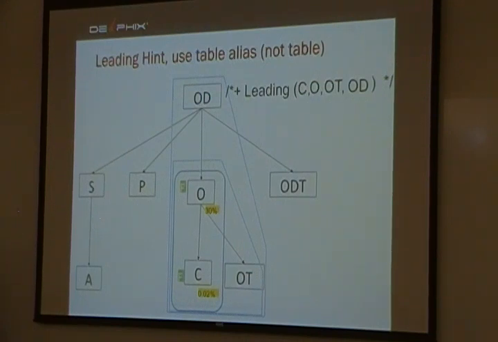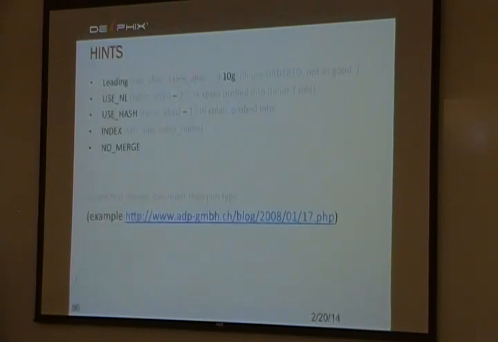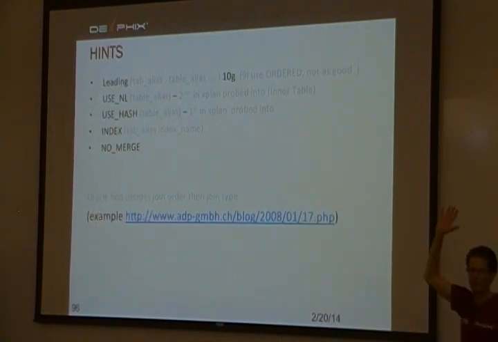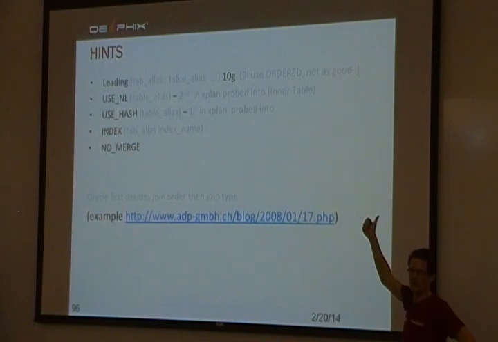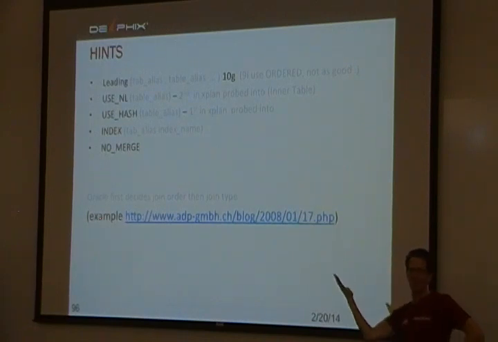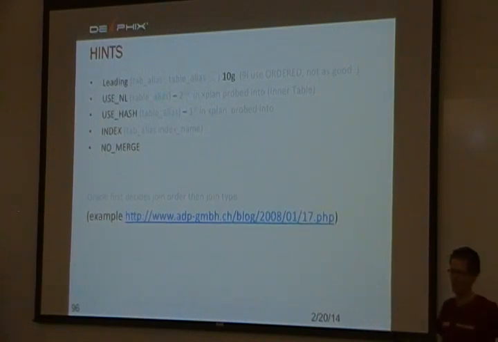So the leading hint, I've already mentioned, is how I tell Oracle what path to take through the statement. Here are the hints I use. Leading works in 10g and up. If anybody has a 9 database or older, you can't use leading on 9 or older, but you can use ordered, but that means you have to rewrite the order of the tables in your SQL statement. 10's cool. I don't have to change the statement. I just change the order inside the hint.